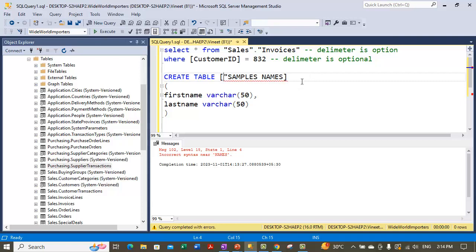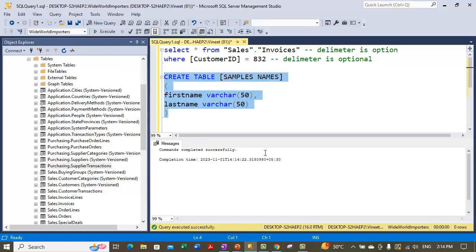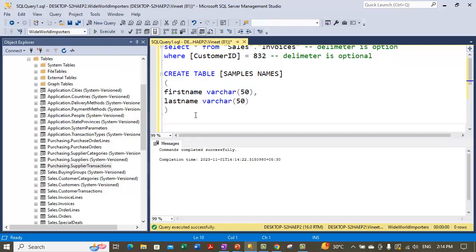This will allow me to create this particular table even though it has a space in the table name. So if I execute the statement, now this table is created.